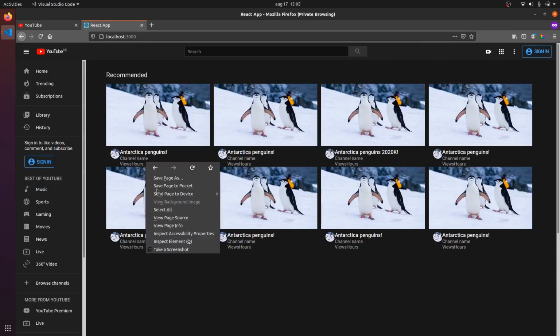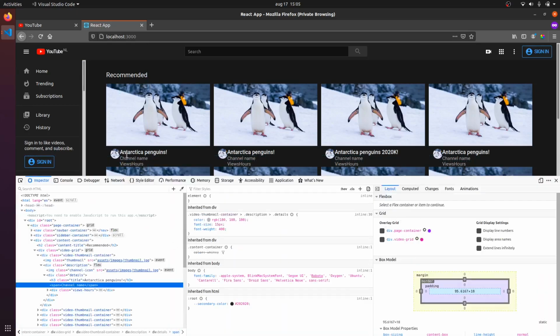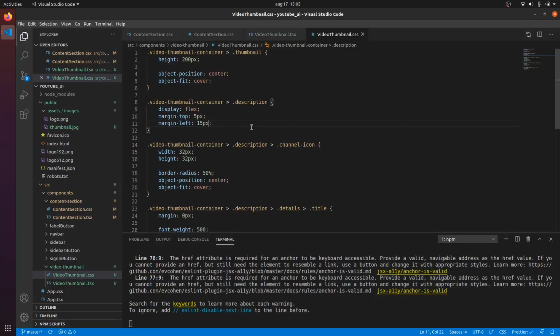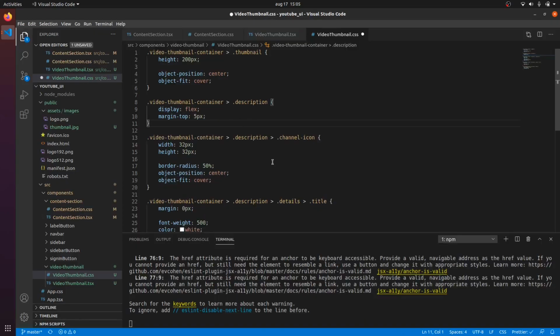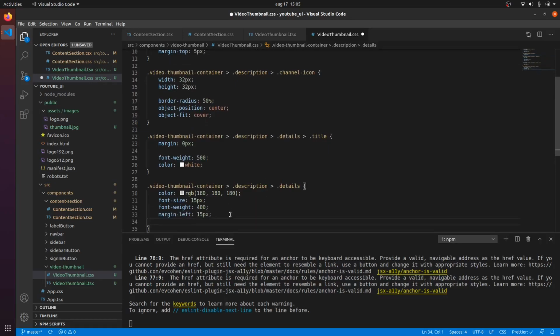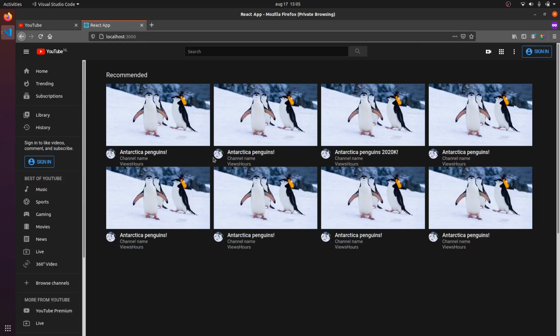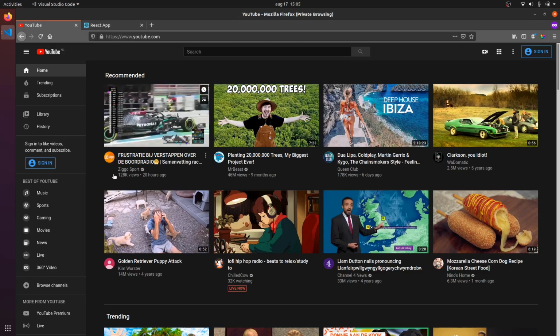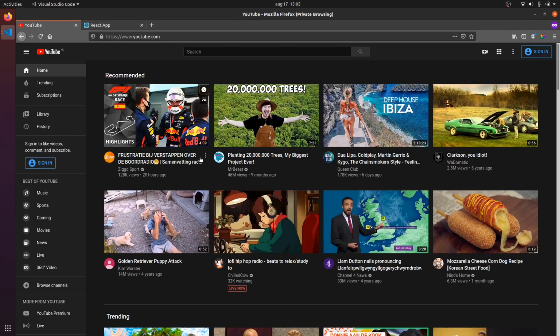And it is not showing up. The reason is because it is also applying this to our channel icon. I actually have to apply it to our details section. So let's see, the details are being targeted right here. So if I put the margin left on here, we'll see that we have 15 pixels of space between the details and the logo of the channel. So that is working correctly.